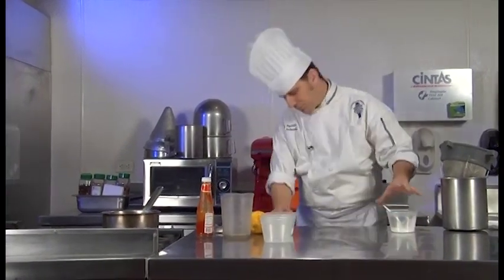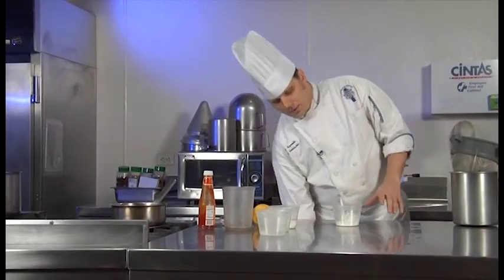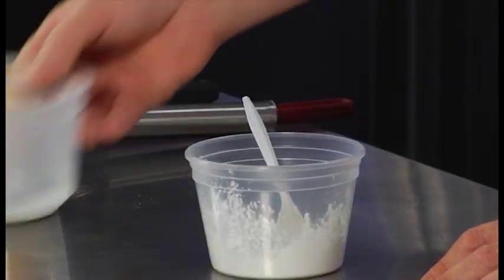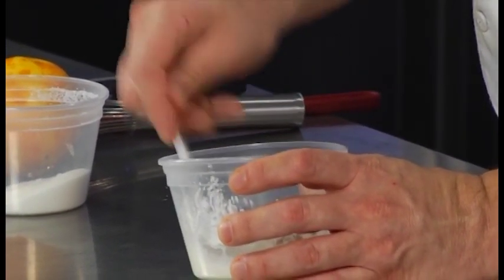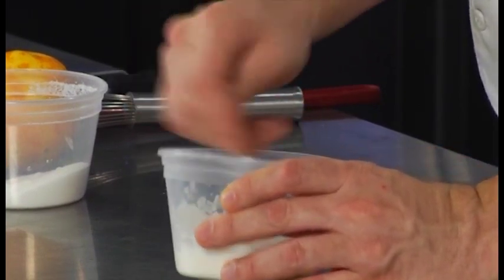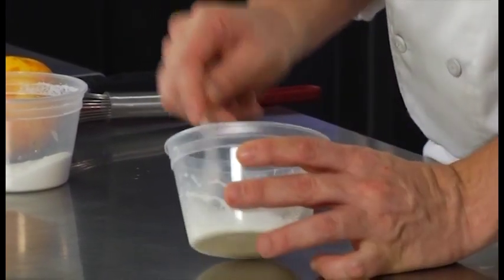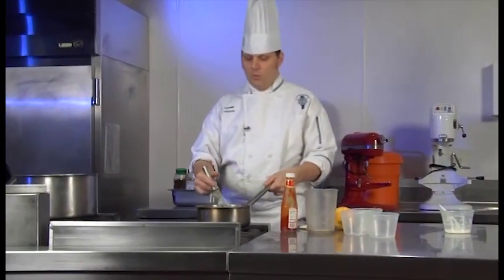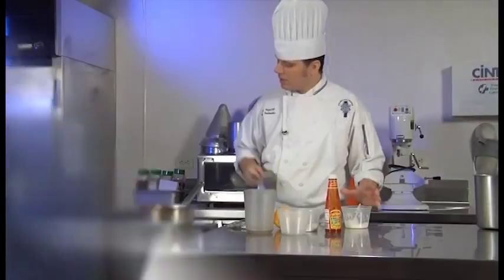In the meantime, I'm going to make a little cornstarch slurry to thicken the sauce. So I've got a couple tablespoons of cornstarch, and I'm going to add enough water to make a nice slurry. I'm just using a fork to make sure I break up all the lumps. And when we get the sauce to come to a boil, we will whisk in the slurry.